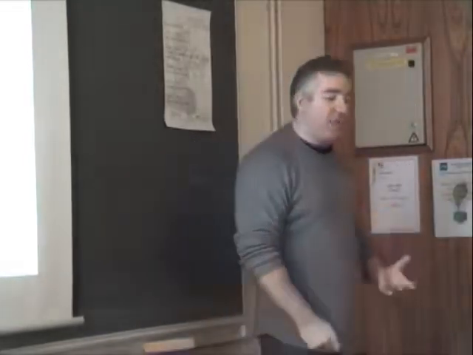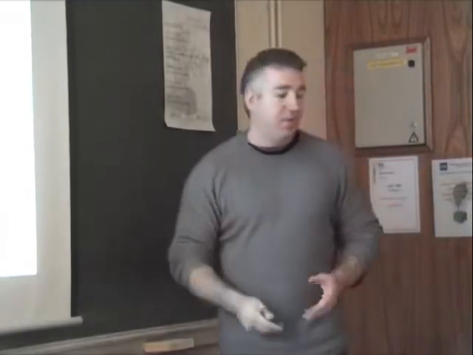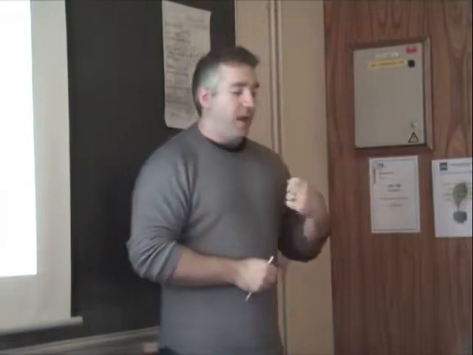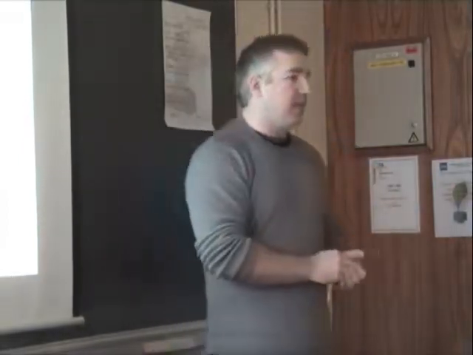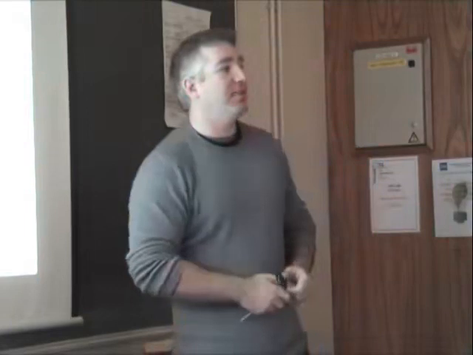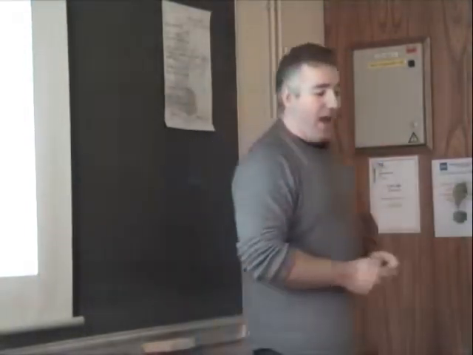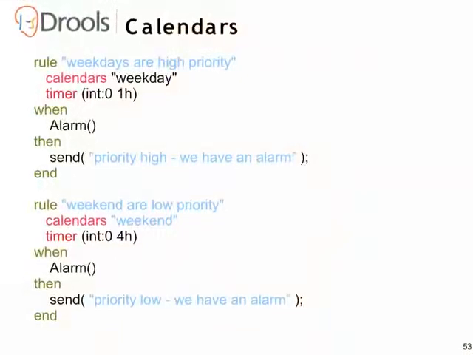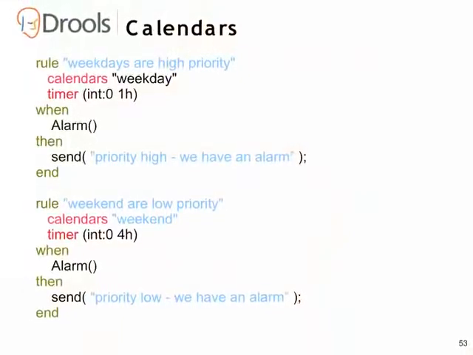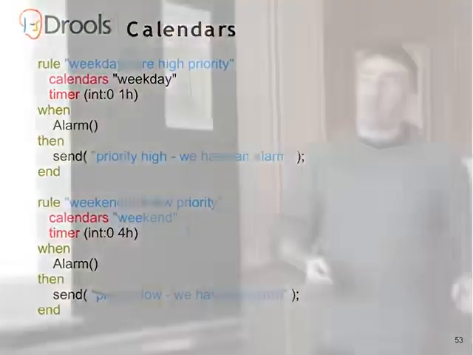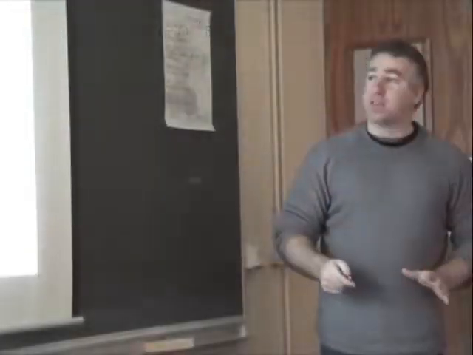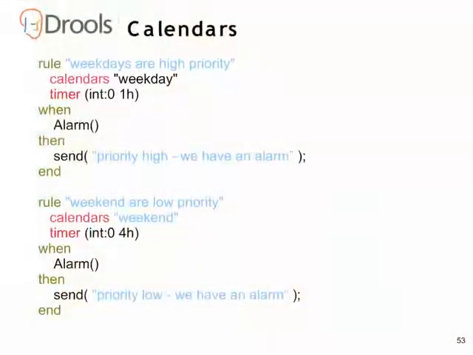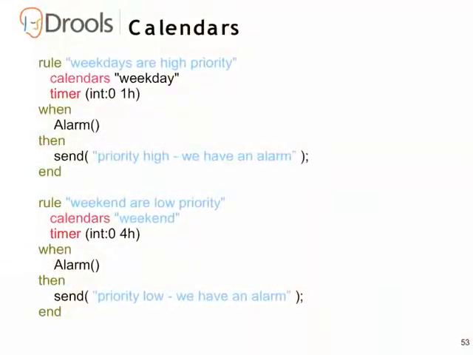We can combine this further with calendar, because not only do we want something to fire at regular intervals, we need to be able to say when it can fire. So just because I've got an alarm, I want this alarm to fire every hour, but really that's only true on weekdays. So this is something that belongs to the rule engine, not in the process engine. So the jBPM guy over there. This is allowing us to say that only on weekdays, and these calendars are fully pluggable based upon Quartz calendars. So you give a Quartz calendar to Drools. No point defining your own calendar stuff. Quartz is pretty impressive. Based upon weekdays, this will fire every hour, because on weekdays we get high priority.